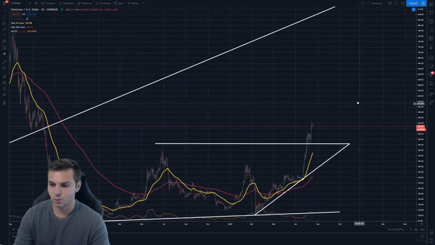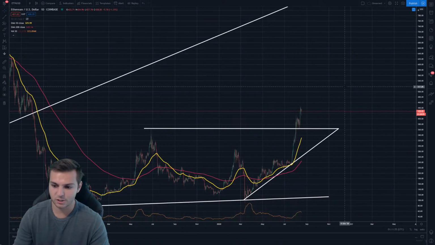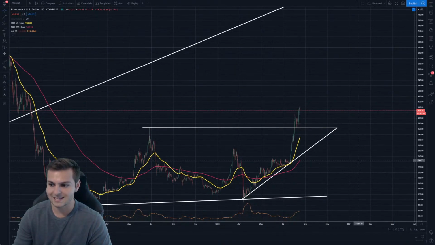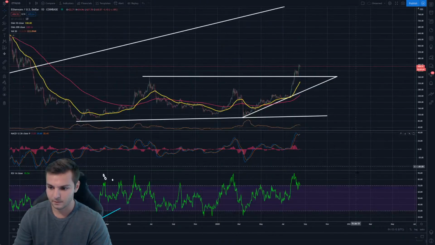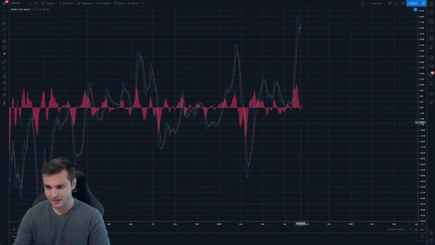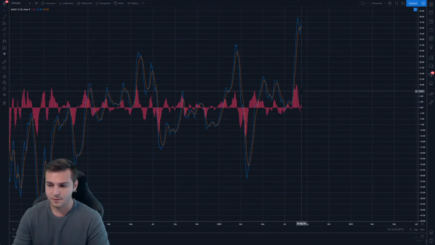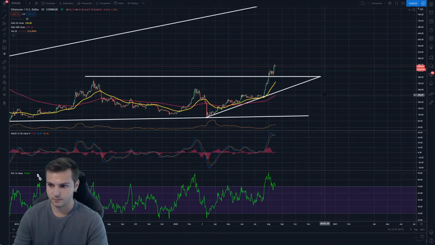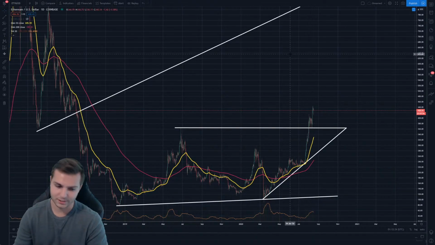The reason why I don't want to short is because I just don't see a reason to. The trend is your friend, and if I don't see a clear-cut reason, like a lower swing high or dropping off in volume or double bearish or triple bearish divergence on a MACD or an RSI, anything like that. But again, I just don't see any signs of that anywhere over here. In fact, I think we could argue that we're seeing the opposite of that. Because indicators and oscillators are falling off, but the price action isn't going anywhere. So the price action is still climbing, even though these things are moving down, which is a strong sign of bullishness, in my opinion. So that's the whole reason I just don't want to short.